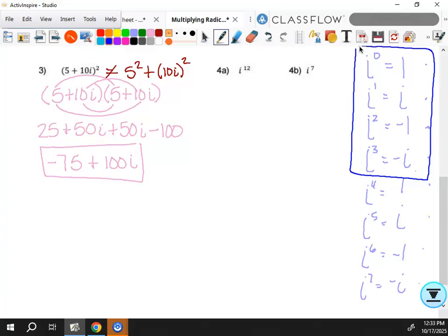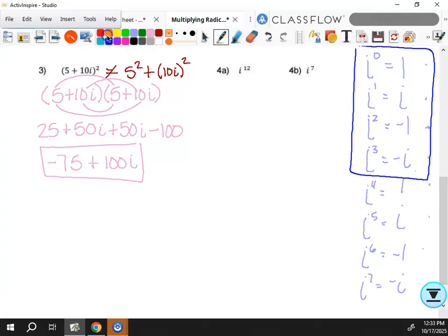Okay? So start with i to the 0, right? Then we have 1, 2, and 3. So that's 1, i, negative 1, negative i. If you can at least understand or figure those 4 out, that's all we need. And here's how we get these, because like I said, I'm going to give you a couple extras that are going to have a whole lot bigger exponents on them.